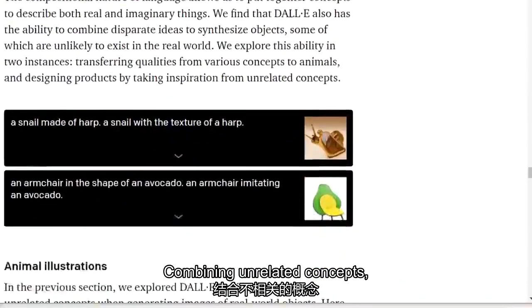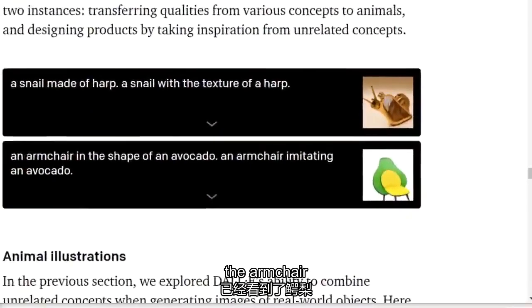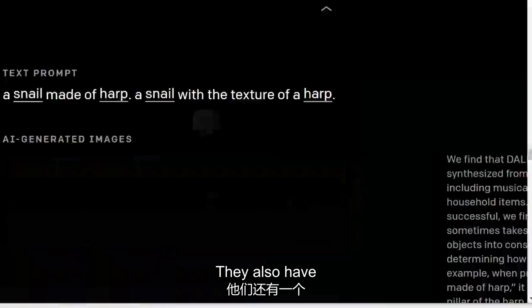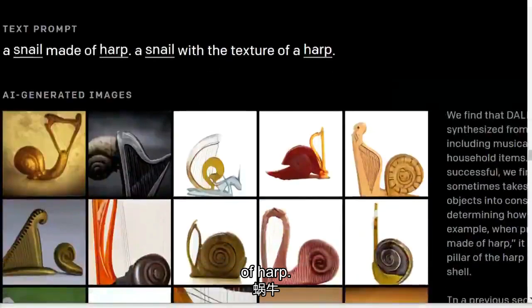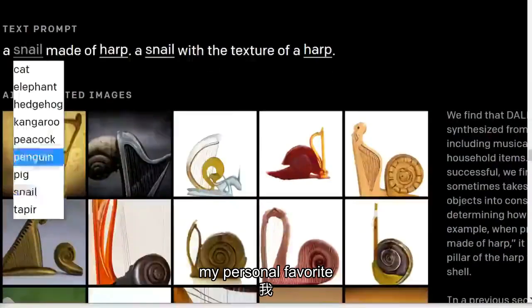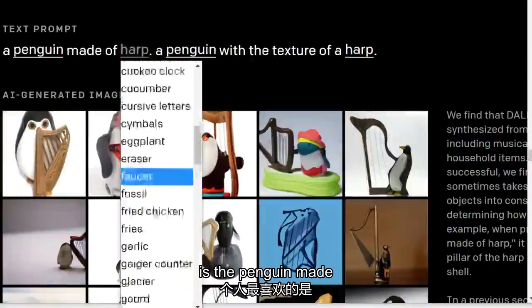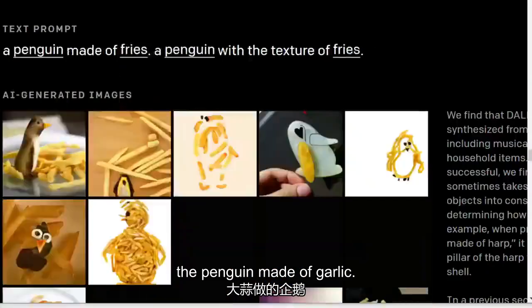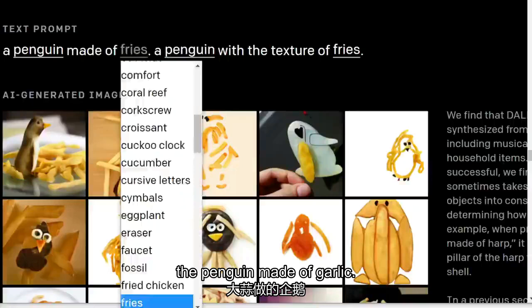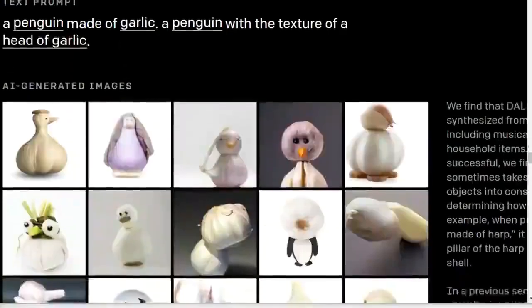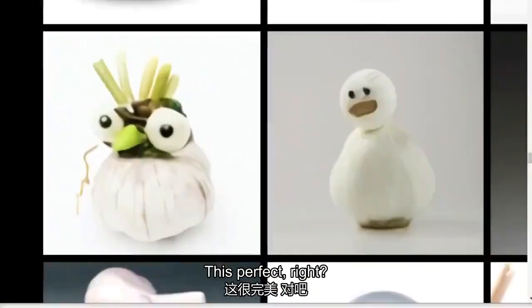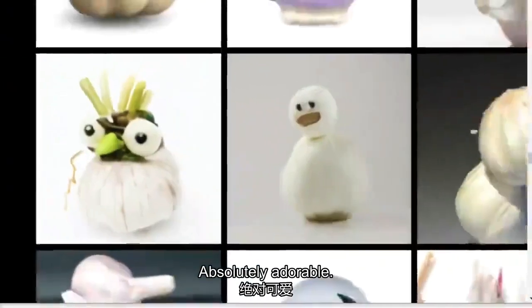Combining unrelated concepts, we've already seen the armchair in the shape of an avocado. They also have a snail made of harp, though my personal favorite is the penguin made of garlic. The penguin made of garlic. This, perfect, right? Absolutely adorable.